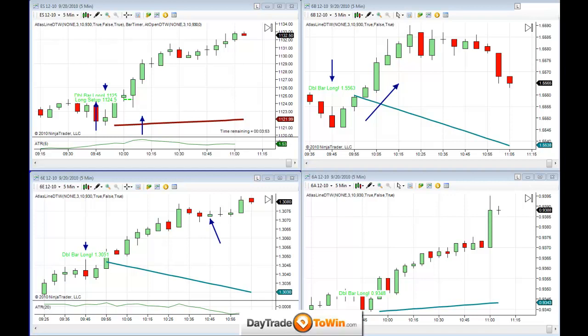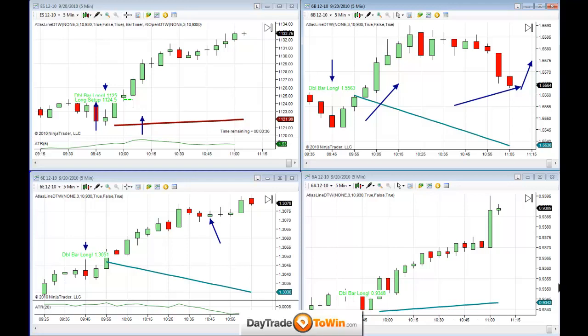And you see here on the British pound how price is collapsing. Now we have 1, 2, 3, 4. If we have another candle now, if one candle closes up, that's another opportunity to go long. Remember, we've made new highs here. And the Australian dollar continues to go higher.